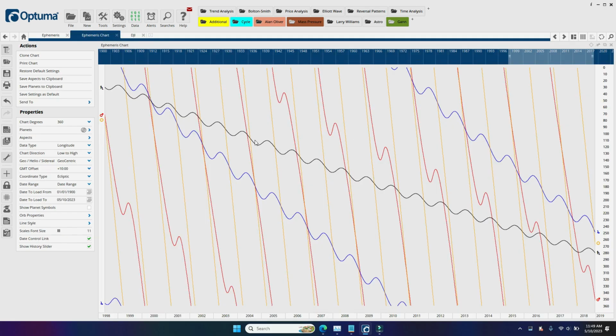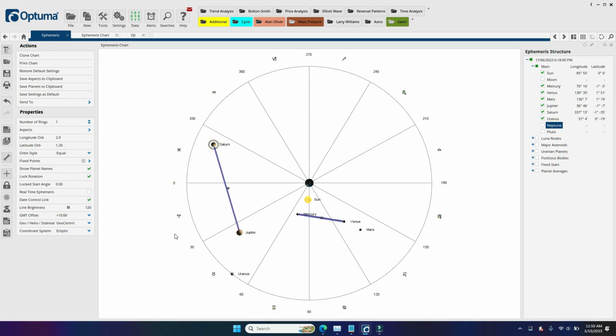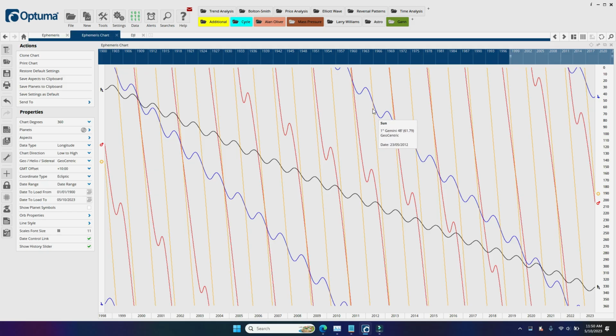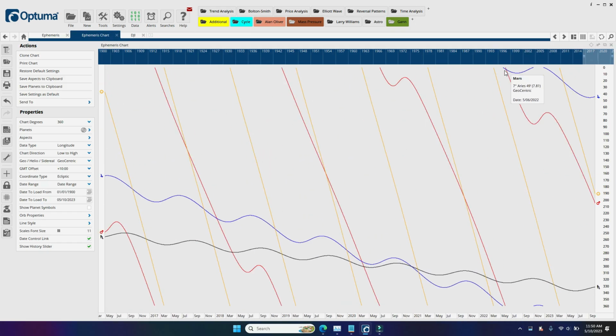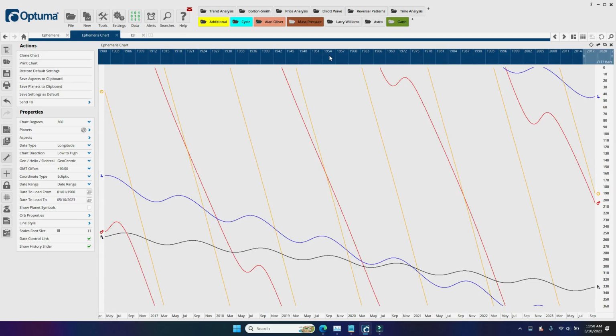All right, now that we've got an understanding of the ephemeris, there are other ways to look at it, and one of them is the ephemeris chart. If we think about this as a wheel from 0 degrees to 360 degrees going down instead of going around, we can see the same thing. In this instance, Jupiter was at 29 Pisces or 1 Aries. This is this period right here, 29 Pisces to 1 Aries.